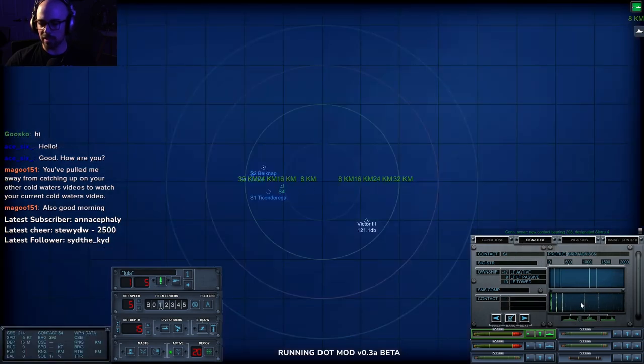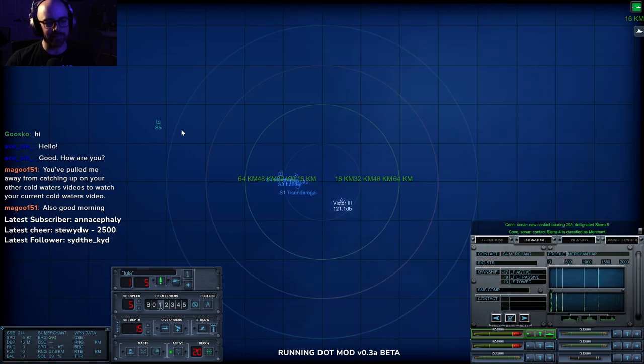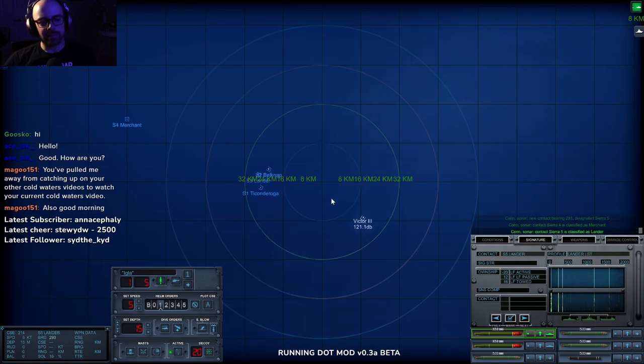Sierra 4. We got a sub? No. Perry? No. Con sonar, new contact bearing 203, designated Sierra 5. Okay, the other ones are starting to come into view here. Another lander. Sonar, Sierra 5 is classified as merchant.